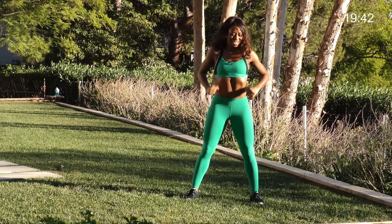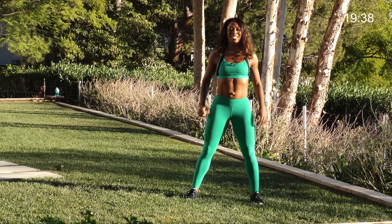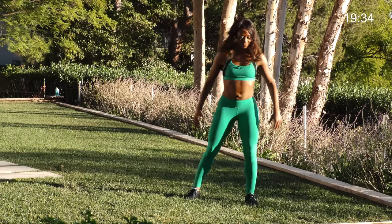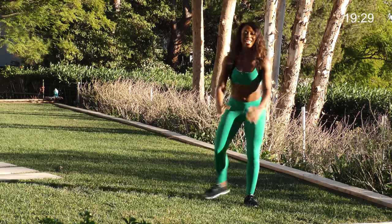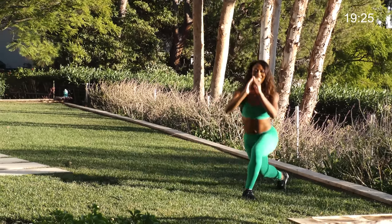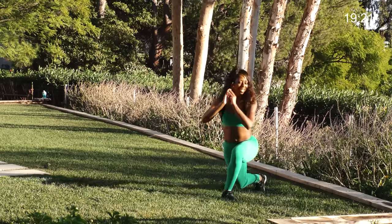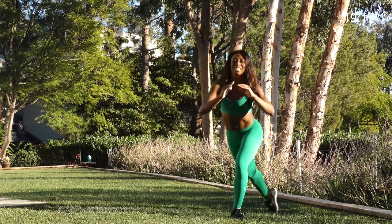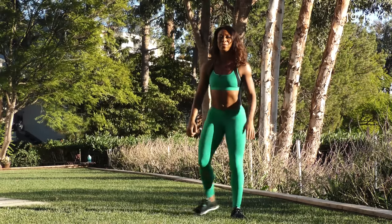Give me 4 more. 3, 2. Now let's take it to your right. Squat, right, get low. Booty back, abs tight. Get that back knee to the floor. Let's go. That front leg feels all the work as it pushes you back up. How you doing? Can you give me 8 more?